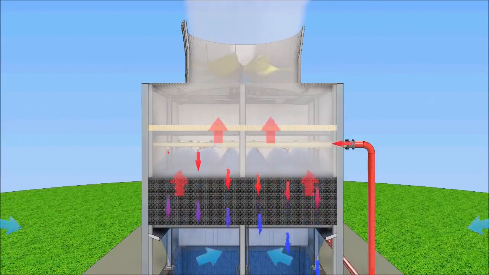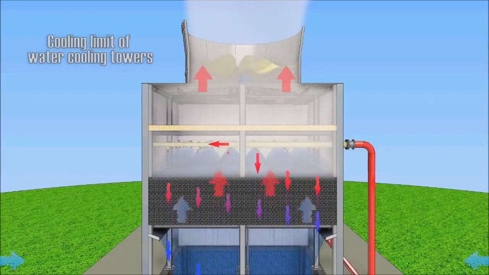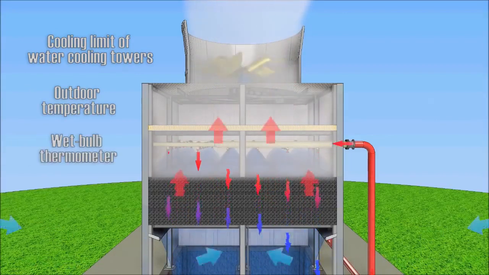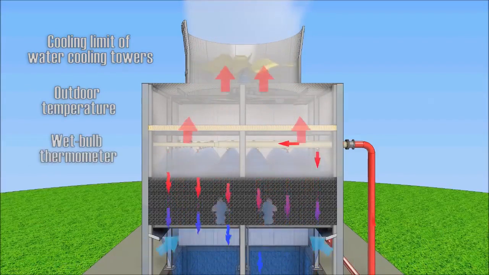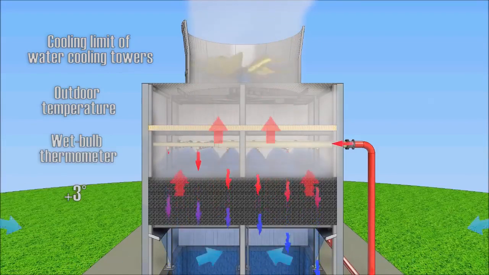Under ideal conditions, with all work used to convert water to steam, the limit of cooling water in the cooling tower is the temperature of the outside air wet bulb temperature. In practice, the limit of cooling is the temperature of the wet bulb thermometer plus 3 degrees Celsius.